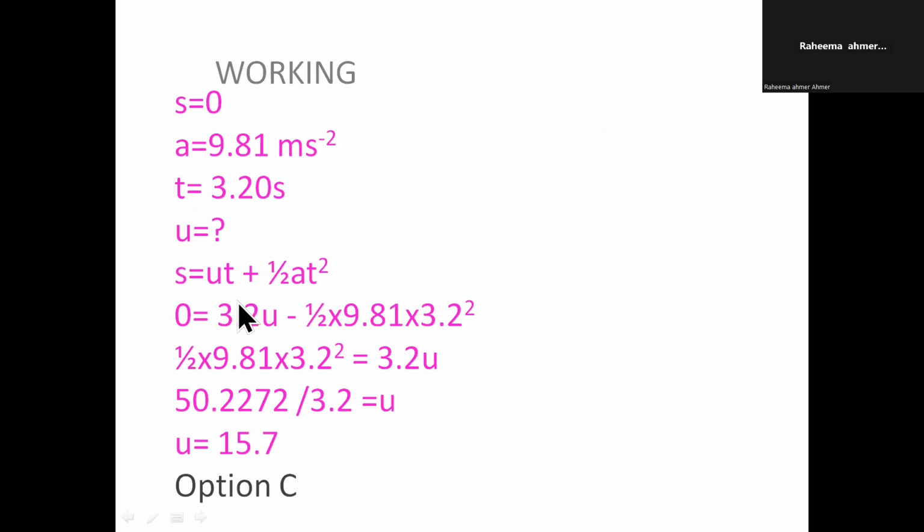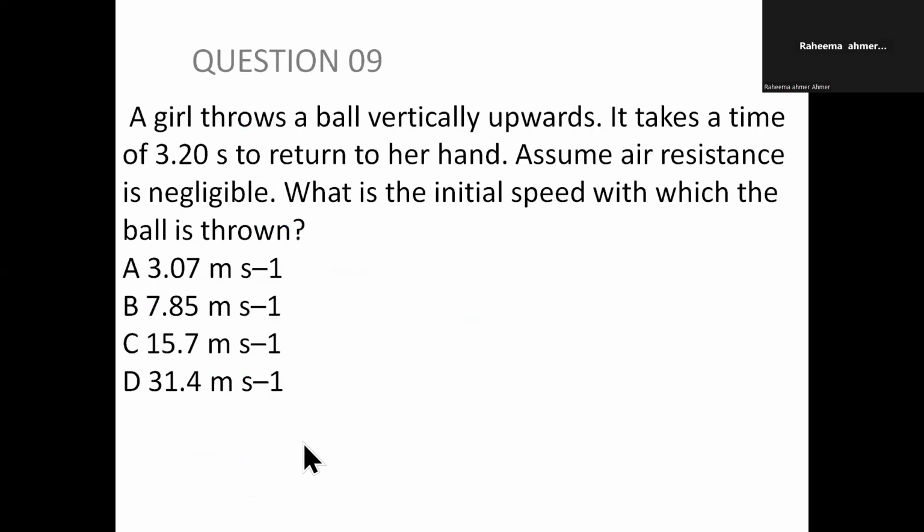s = ut + 1/2 at². Now as s is 0, you have to substitute all the quantities and then you will find this equation. Now you must be thinking from where I got this negative sign, right? I got this negative sign due to 9.81. As this is the acceleration of free fall, it would always be written negative. So the negative is not from the formula. The negative is due to 9.81. So as it is 0 here, when 9.81 goes there, it becomes positive. And then you have to solve it like an algebra question. And then finally, u would be 15.7. So option C is the answer because option C says that u is equal to 15.7.